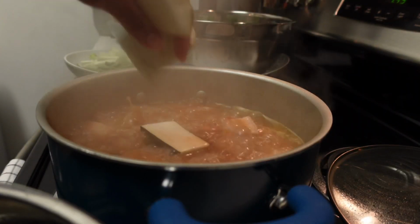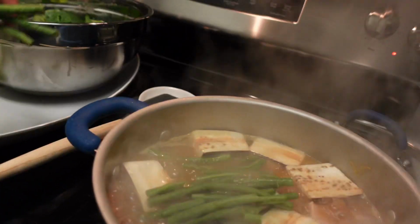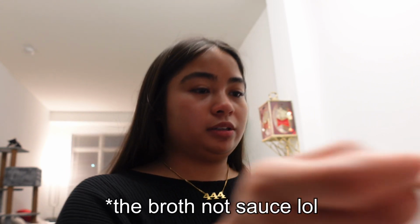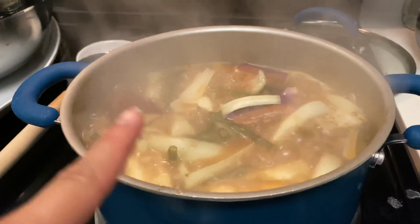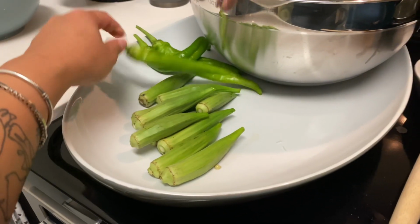Now I'm gonna add the eggplant, the long beans, and also the stems. All right, so right now I'm gonna do a taste test just to see if I like the sauce. I like it really sour. So I just added 2 tablespoons of patis, which is fish sauce, and some seasoning, which is just pepper. And then I'm gonna add the okra and the peppers.